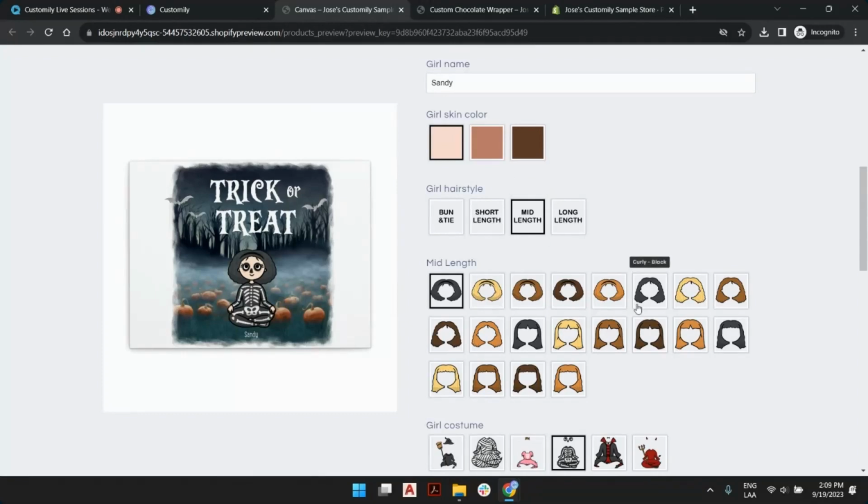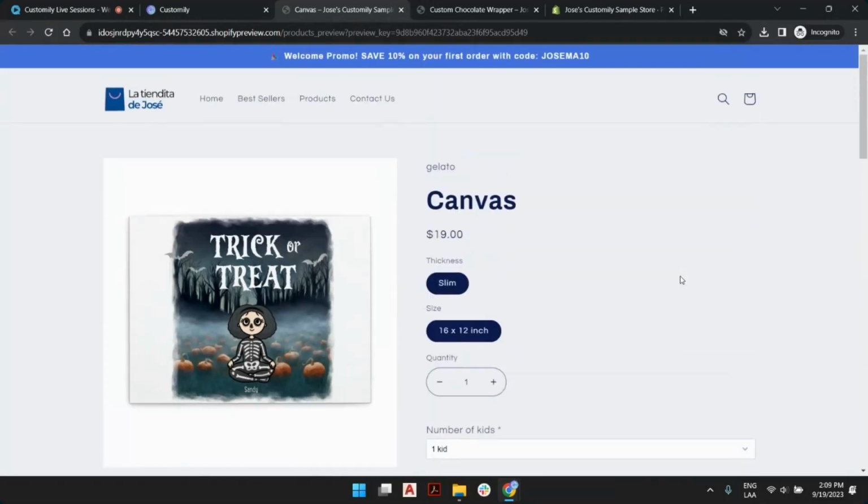So, like I said, with a template and an option set, you're ready to turn any product into a customizable product. But not only that, you can actually create new products in your store using Customily.